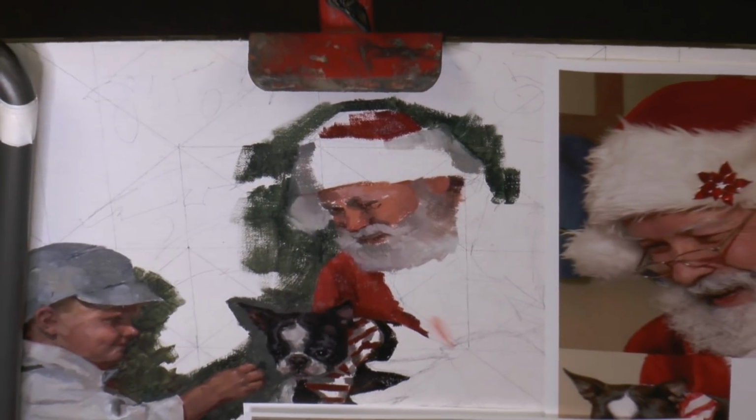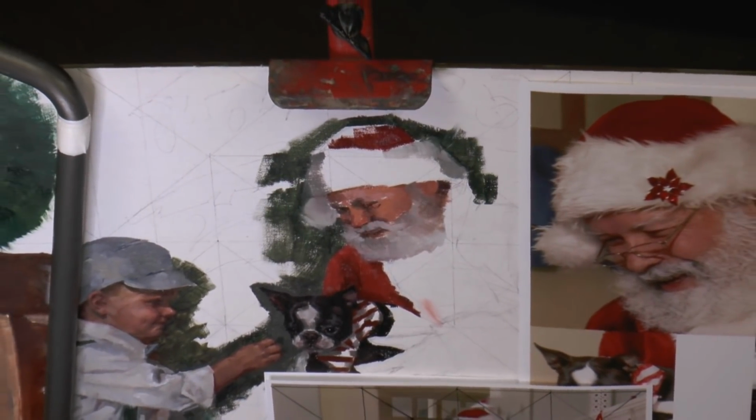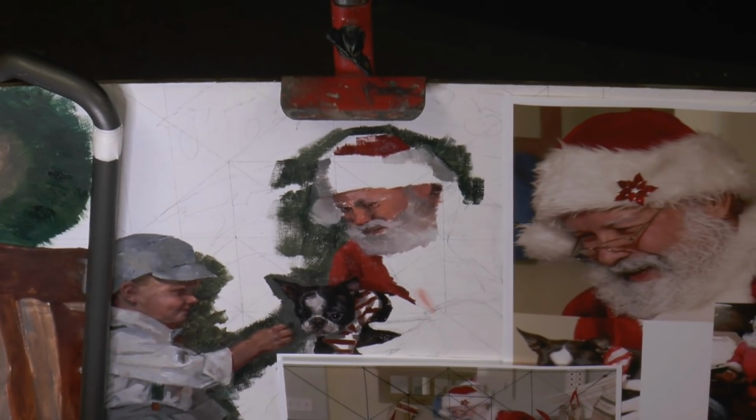And for this particular painting, I really did use a lot of division, a lot of angles, because there's really small, very, very tiny expressions going on.